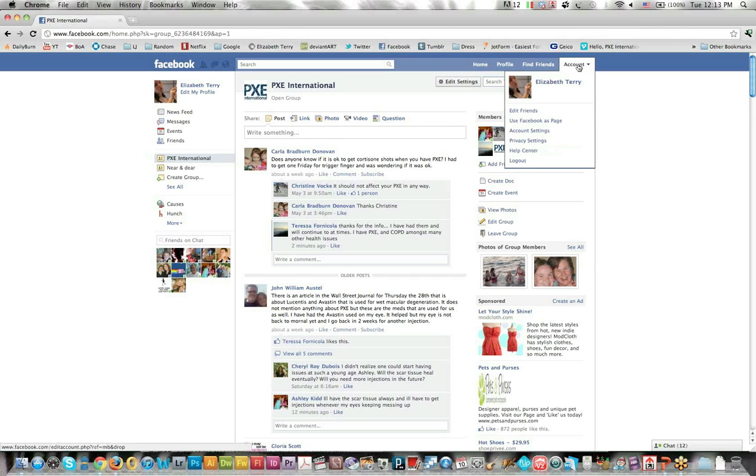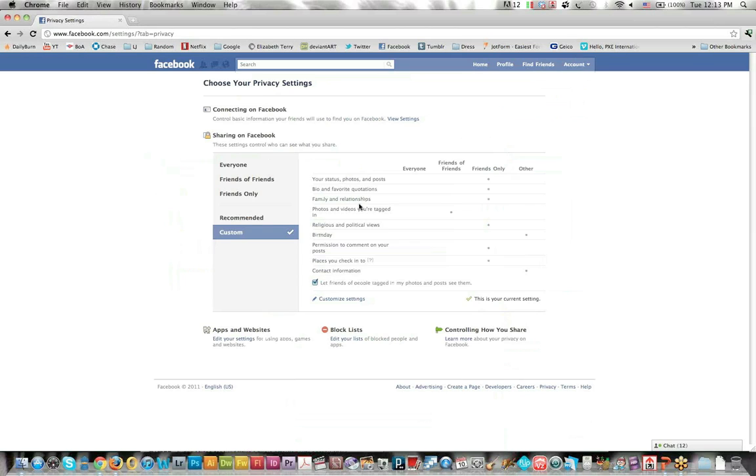And Facebook does allow you to control a lot of your privacy with sections like you can make it so everyone can see everything, or you can say only friends of friends can see my information, or friends only. Or you can make it a custom where you can say pictures are okay for people to see, but my information I don't want anyone to see. Stuff like that. And you can customize all the settings on your page quite easily from this area under Accounts and Privacy Settings.